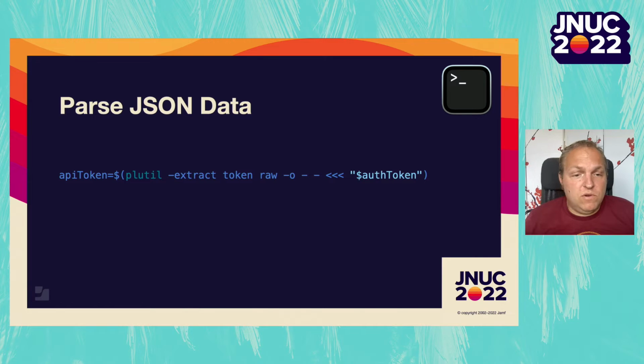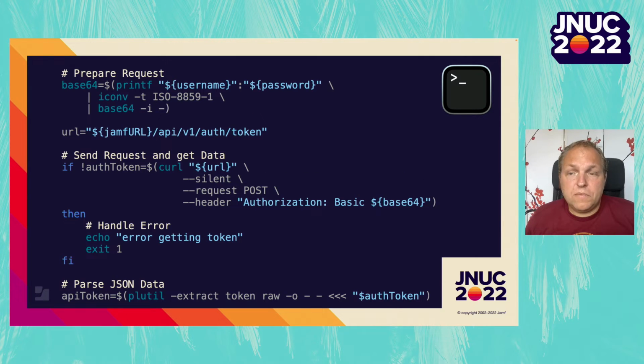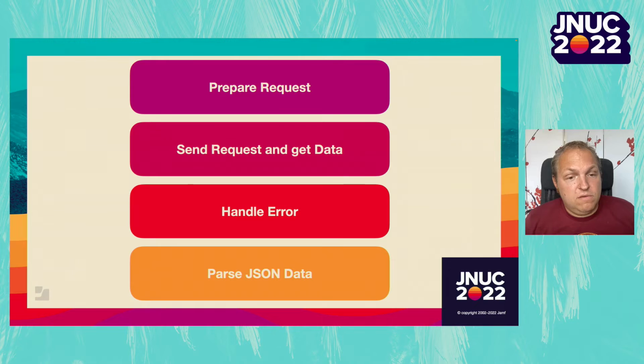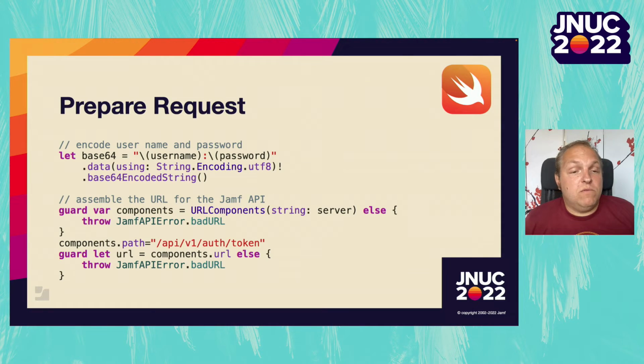And we can extract that from the JSON. But there are different ways of doing it. You might also use JavaScript for automation or something like that, depending on which version of macOS this has to run on. This is all together. Very simplified, but this works. This is our first API request, and it will get us the token in shell. Now, how do we do this in Swift? Let's look at all these 4 steps and how we do them in Swift. And you will see it's not that different.